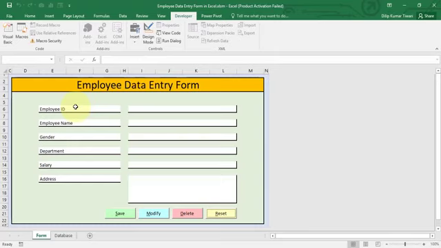So in this way you can design a lot of forms, such as an employee data entry form, a quality audit form, a training form, or an operational transaction form. And this is a basic example. In our next video we will learn some advanced techniques on creating forms using form controls, not on the Excel sheet. And there is one drawback I just want to highlight: you can't set tab order on an Excel worksheet-based form. If you go for a user form, then you can definitely assign the tab order.